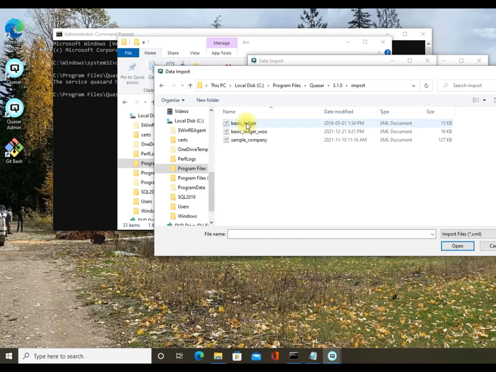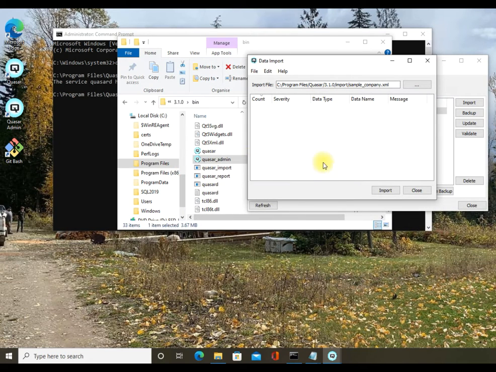We have a basic ledger, which would mean you'd be setting up everything but your basic ledger, which is set up for you. You could set up a basic ledger with WooCommerce import data so that you could quickly export data from a WooCommerce website into Quasar. Or we could import a sample company. So let's do that. Let's double click on sample company and import that.